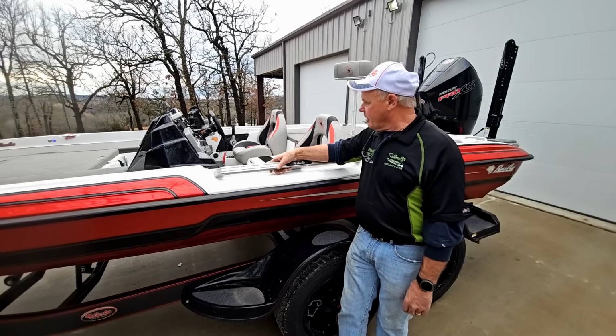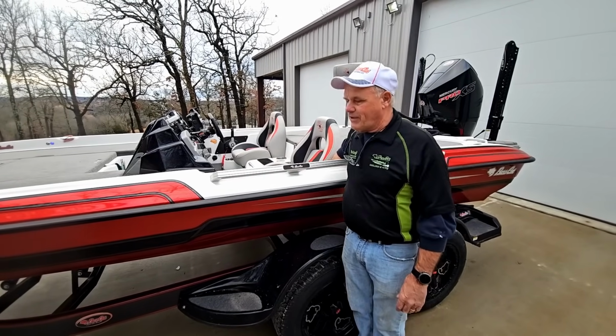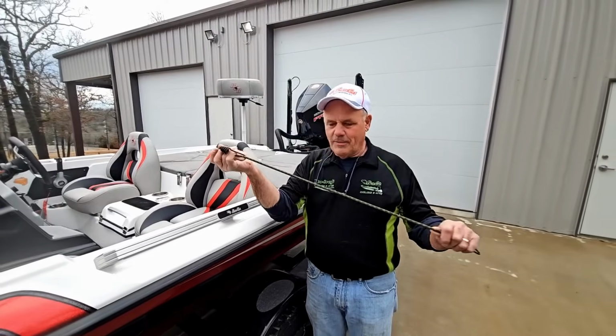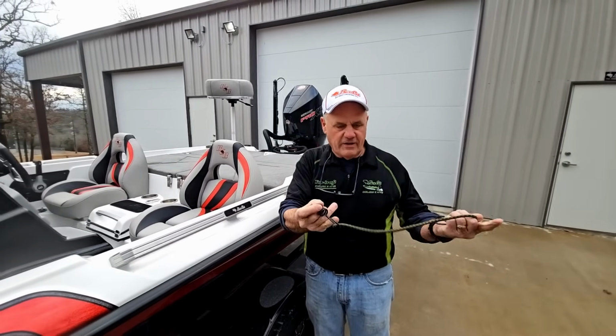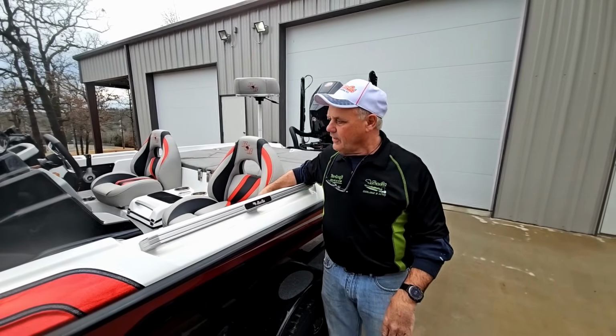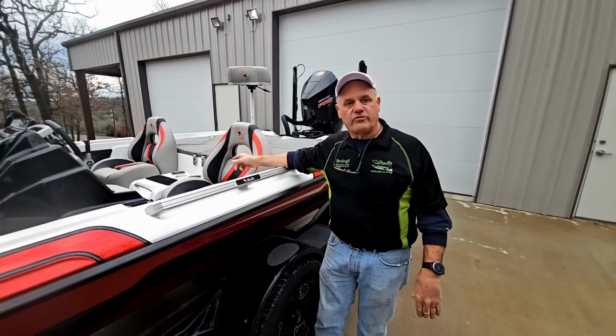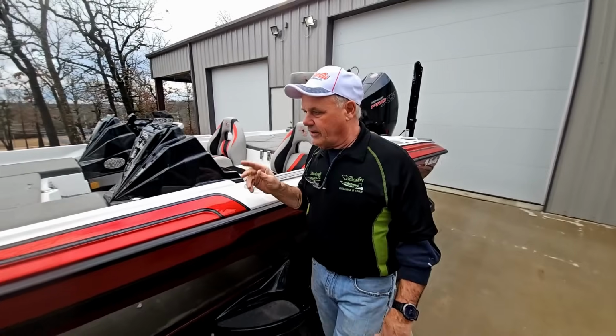One of the things you might notice, I keep things around the boat. I keep bungee cords handy. So this is a bungee cord. When I go up to a dock, I can just snap up to a dock and connect myself. And as long as it's not too rough, they really work good. So I've got bungee cords on both sides. I've already got the front end wrapped.